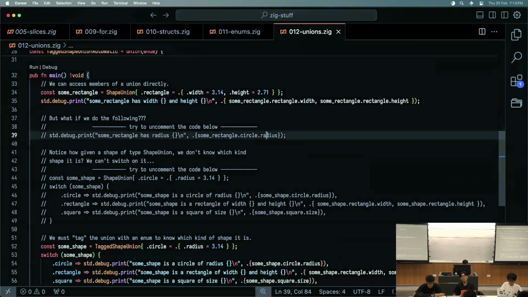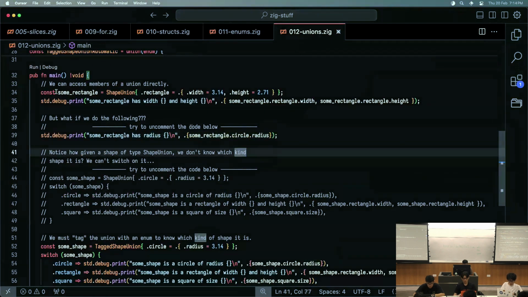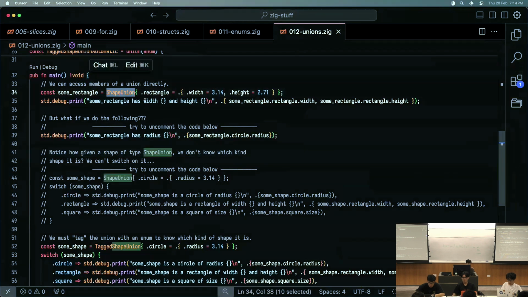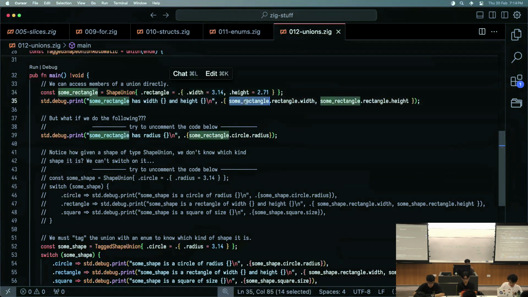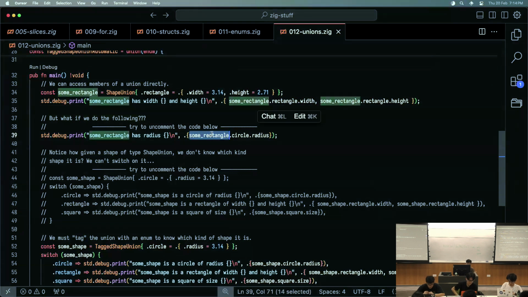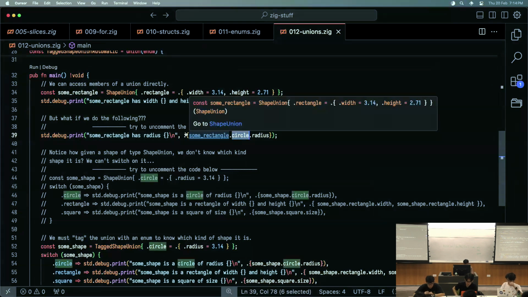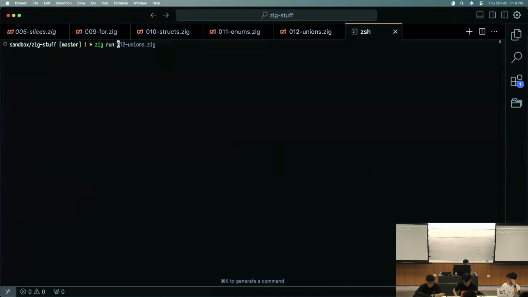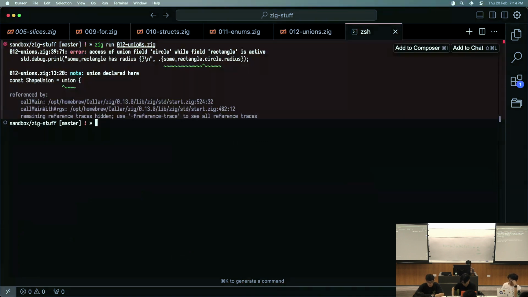So notice how when we create the shape union here, we are saying that my shape is going to be a rectangle with a width and a height. And how do I get that width and height? I literally do some rectangle dot width, some rectangle dot height. Literally the same as a struct that we did just now. But what happens if I try to use some rectangle as a circle? If I try to do that, it will crash.